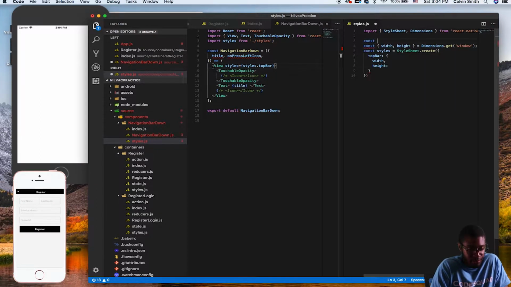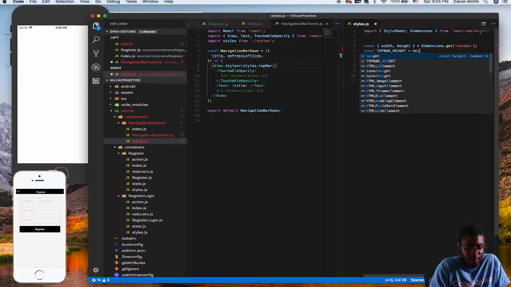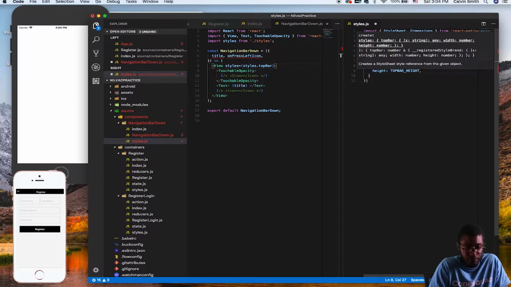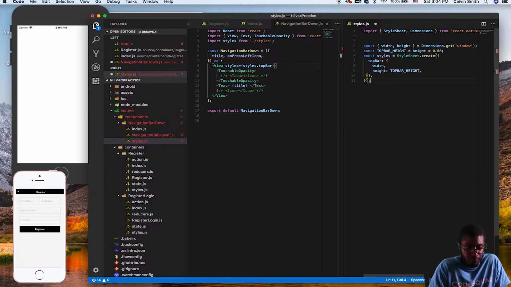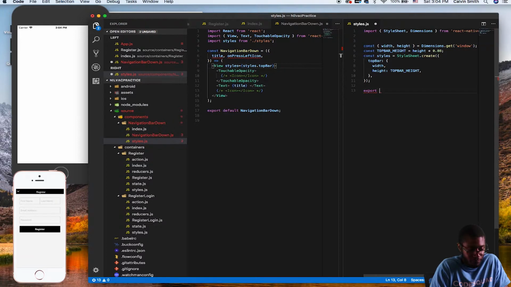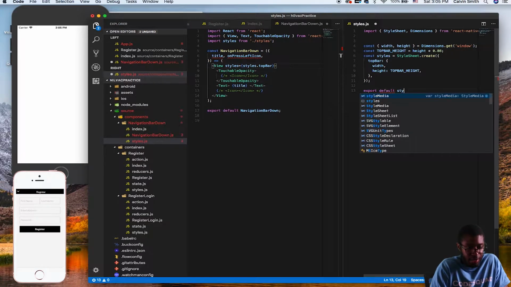So constant top bar height, and let's say that equals height times 0.08, so 8% of the total height. And we have to export default styles.